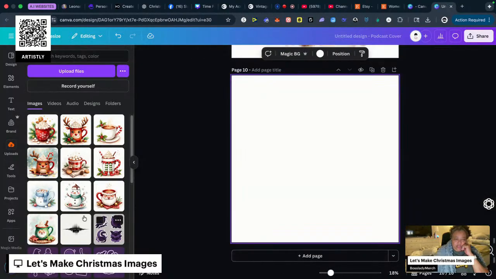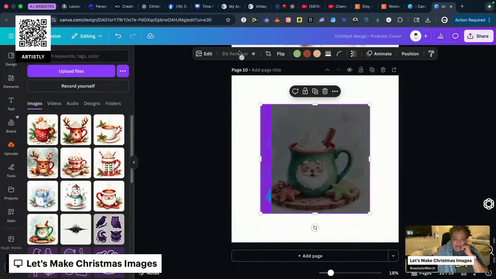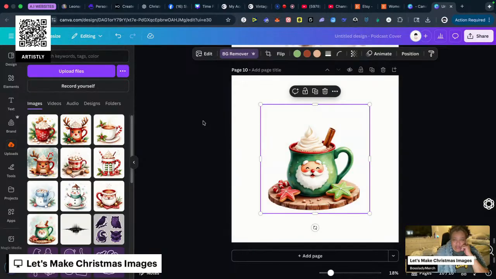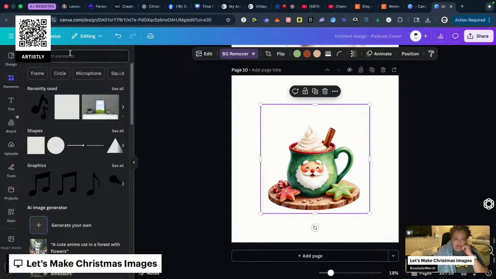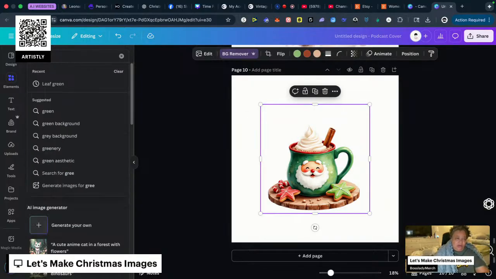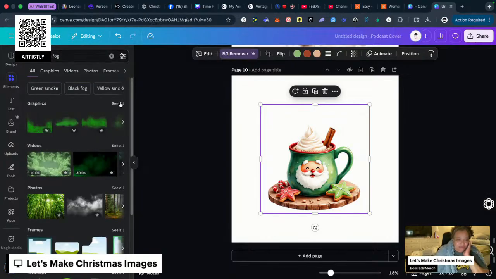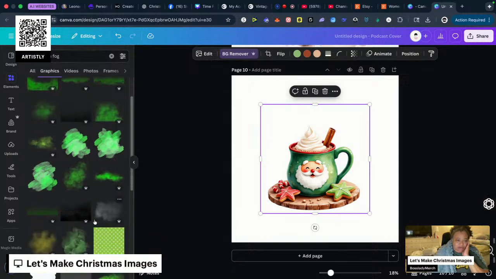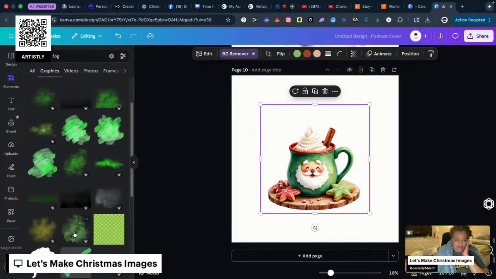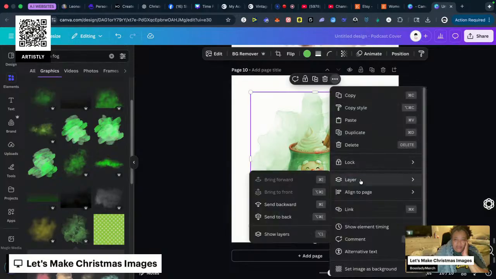Then if you really like the background and you removed it, like if I hit background remove and it removed all that, you could always use Canva elements and get your own. Like if I want green fog, I just say green fog, and then we have green fog that we can put in the back of the picture. So we can add that and layer it back.